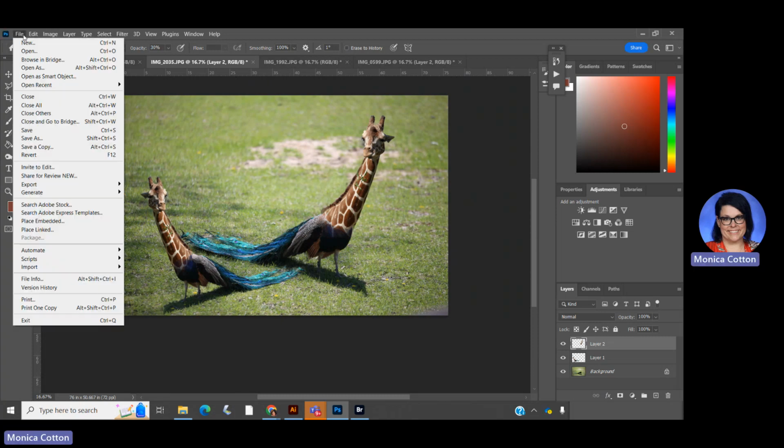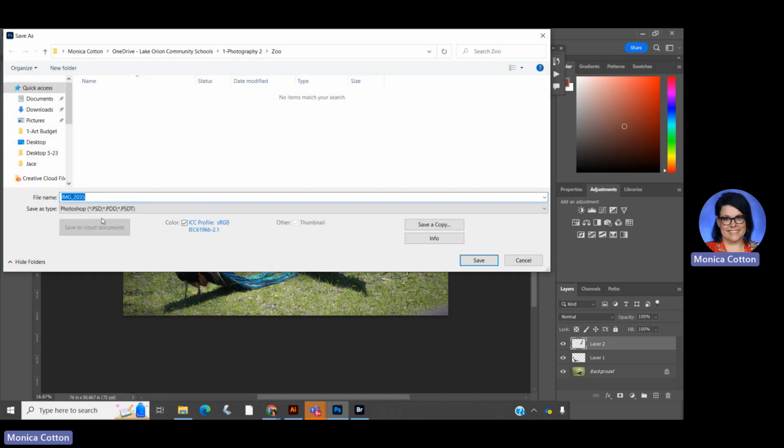So from here, I'm going to save. If you go to save as, it only gives you the option to save it as a Photoshop file. So the Photoshop file is fine. The only thing is it's going to save it with your layers. So if you ever wanted to go in and change or fix your layers, you can do that. So I like to do that for this. I'm going to call this Morph. And then that's probably fine.